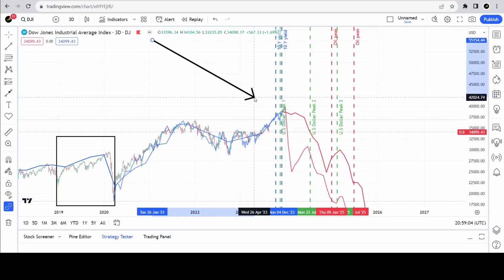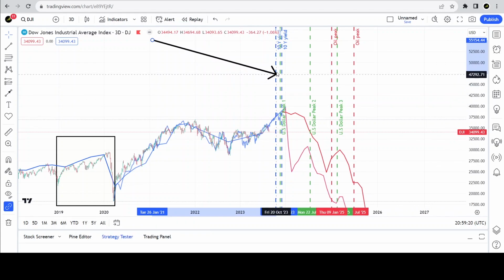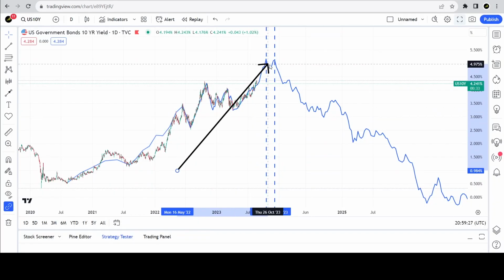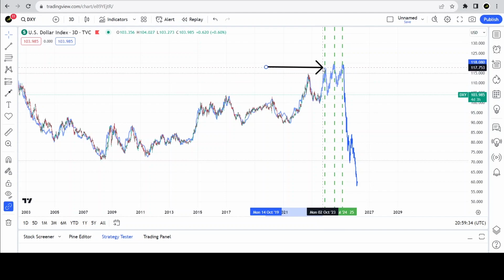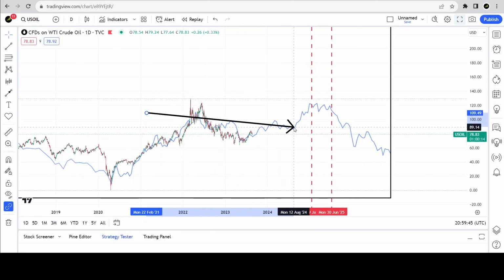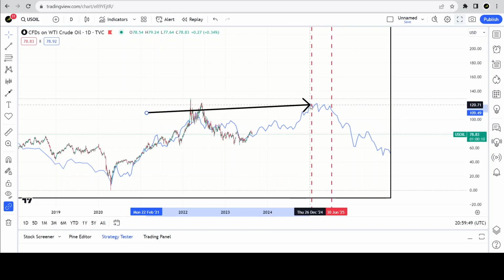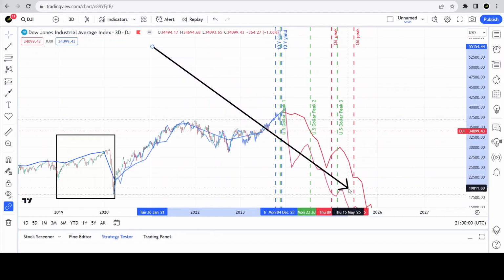So potentially in the near future, possibly somewhere near the end of the year, the beginning of the new year, we are going to see some climactic events in the economy. We will see the 10-year yield go into a parabolic move and come to a peak. We will see the US dollar potentially go into another parabolic move and come to a peak, which could be somewhere around here or higher. And we will see oil move up and eventually start moving up fast and come to a peak as well. While all these peaks are being made, the US stock market will be crumbling.